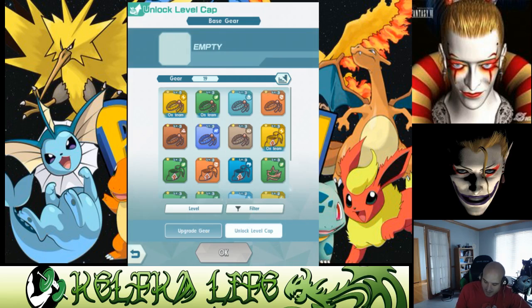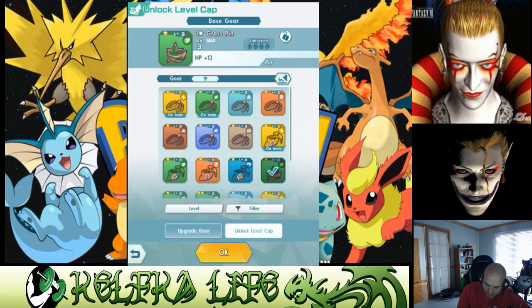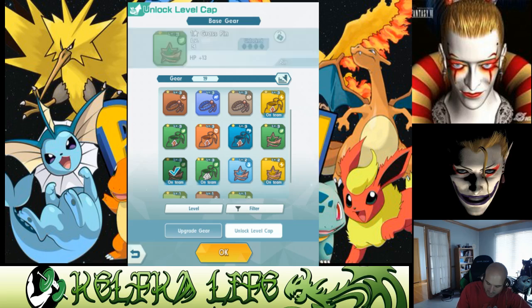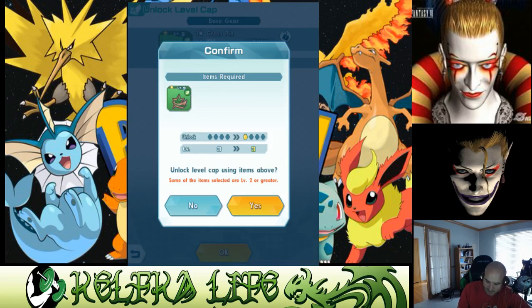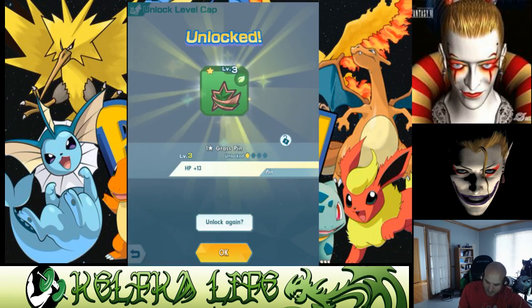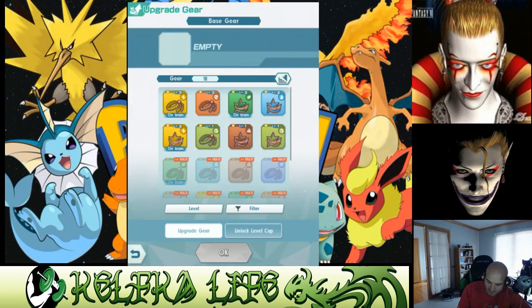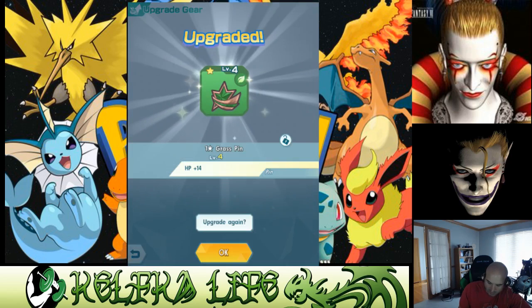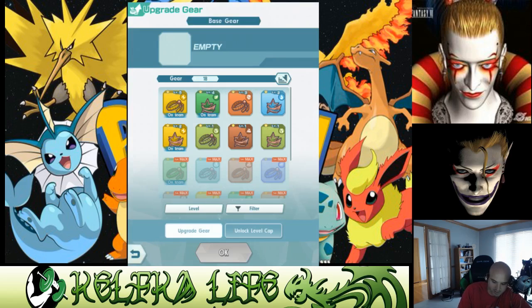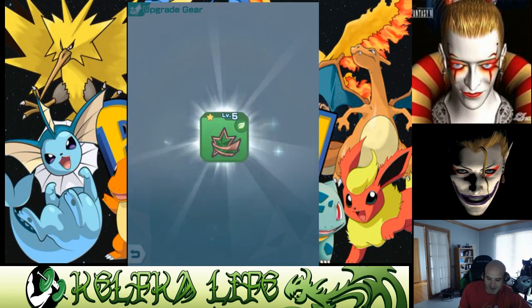So if I want to unlock level cap, I can go to this item right here and click it. Oh, I can't do that one. We can do this one because it's not on a team. So I click this and I want to unlock it. It gives me a little boost there. Okay, cool. I unlocked whatever that was. So I unlocked level cap, and then I can probably upgrade this as well. So let's make it a level 4. Oh, sweet. Now I get 14 HP, which is absolutely nothing. So it's not even that big of a deal.